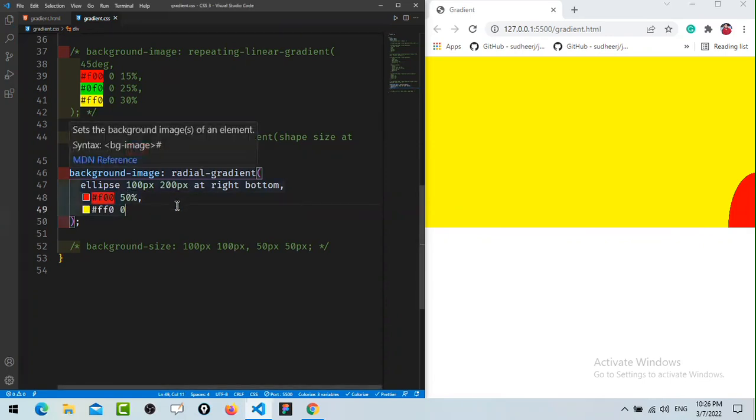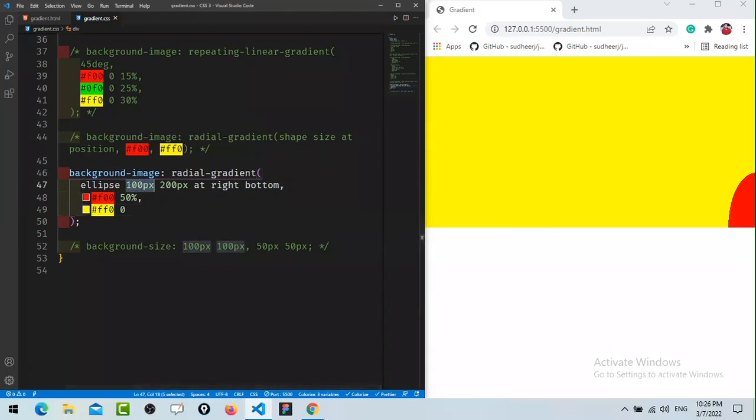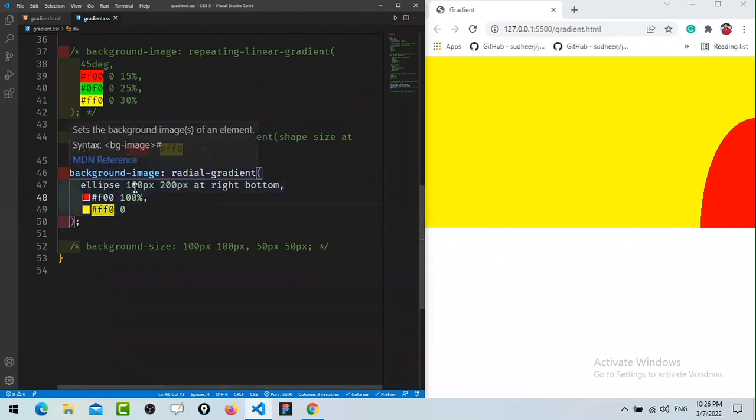The size is, you can see for this one, 50% means whatever color we have for this one, it is taking for that. And after that, the ellipse first radius is 100 pixels and the second one is 200 pixels. But how much is it taking? If I make this one 100%, then 100% means 200 pixels vertical and 100 pixels on the horizontal axis. So whatever size you have given, for that one the first color will take that much.